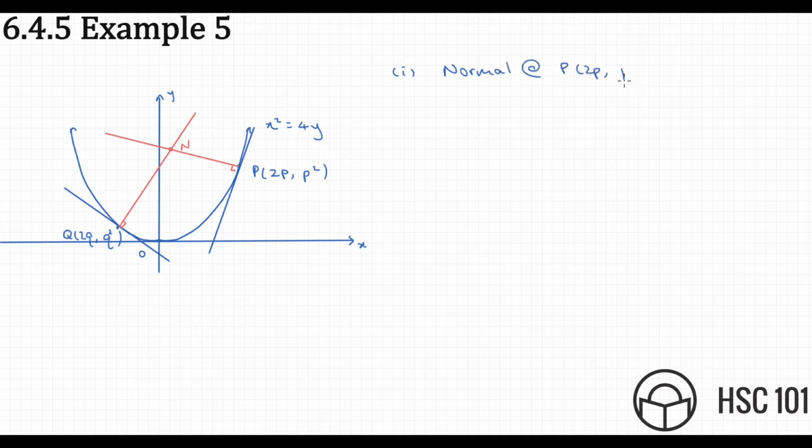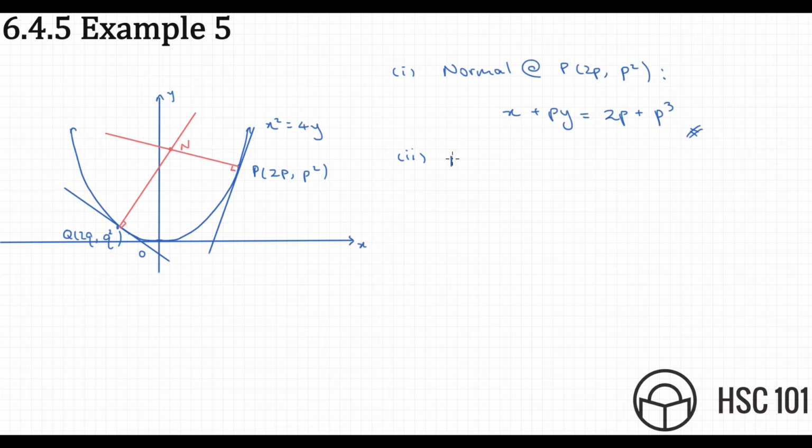The normal at (2p, p squared), we obviously start by looking for dy/dx. After I get dy/dx, which represents the gradient of the tangent, I can use that to get the gradient of the normal. Once I've got the gradient of the normal, it's just a simple y minus y1 equals gradient times x minus x1. But we all know that the equation of the normal at P is given by x plus py equals 2p plus p cubed. So that's what we have for the normal at P. I'm not going to derive it. If you need the proof for the standard equation of the normal, check back to the previous section. We've done this a lot of times.